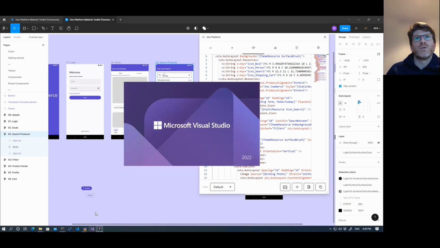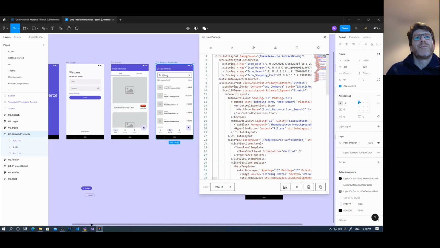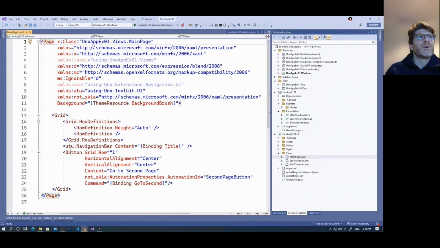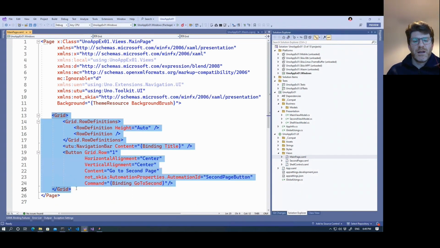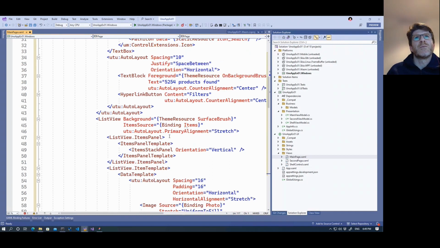We'll switch back to Visual Studio. Oh, wrong one. Let's just close that. Let's go back to our running app. And I'm going to bring up our main page, which currently doesn't have very much on it. It's just got that single button that was in the middle of the screen. I'm going to replace the grid with the contents that I copied out of the Figma document. Okay, so you can see here that it just drops in a whole bunch of different XAML.